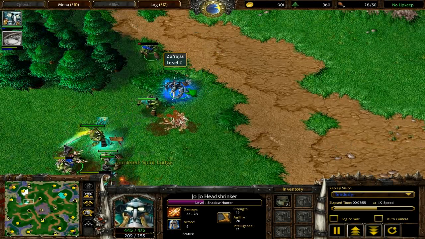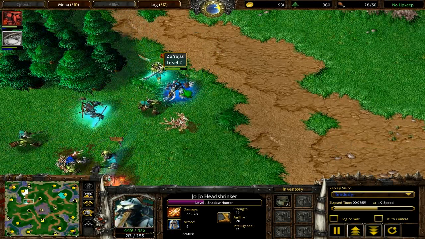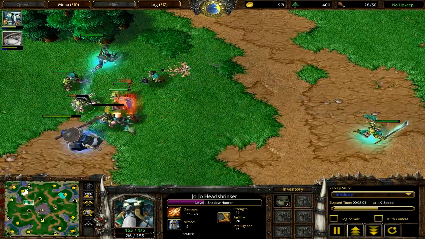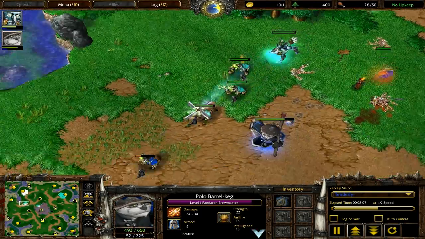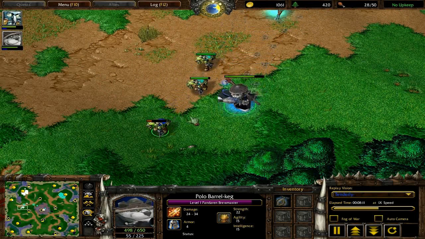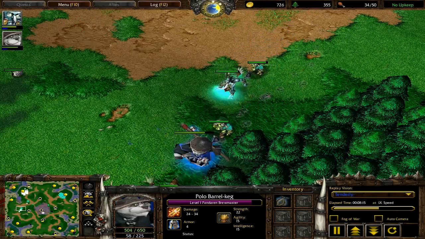Losing my panda as well. And you'll see why I actually like this strategy, is because they can't actually push your base, because they take a lot of damage from the wards. We get the raider kill. I should have just run to my base, because that's way quicker than running around these trees. Yeah. My Shadow Hunter lives, though.